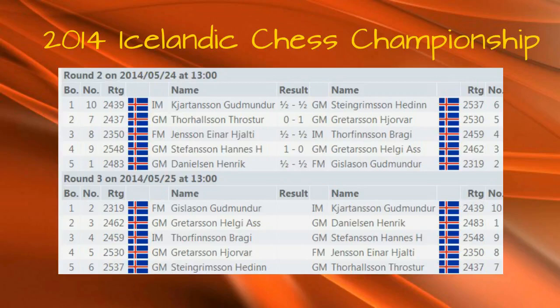So the marquee matchup for today is here in the middle. Board 3, Bragi Þorfinnsson with white against Hannes Stefansson. And we're also going to keep an eye on Hjörvar, who needs to win to have good chances, and we have a bunch of people on one who will try to catch up on the table after a slow start. But let's go on and look at some games.